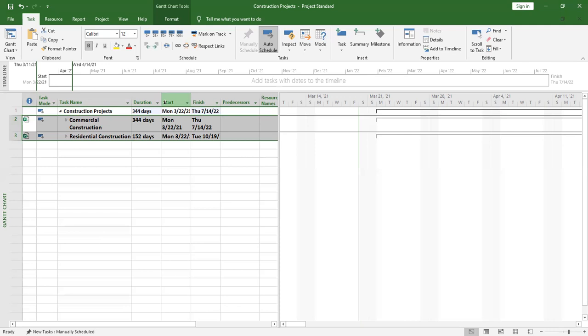It will just be 5, because you did the other one while you were still doing this. So that's why it is 344 for construction projects, because it is picking the maximum from commercial construction. Is it clear now?